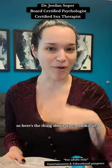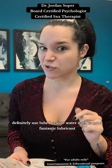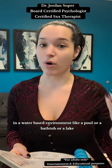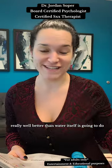So here's the thing about water nookie. Yes, definitely use lube, because water itself is not a fantastic lubricant. You can use either silicone or water-based lubes in a water-based environment like a pool or a bathtub or a lake. Any of them are pretty much going to do really, really well, better than water itself is going to do.